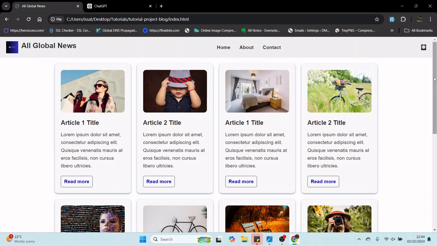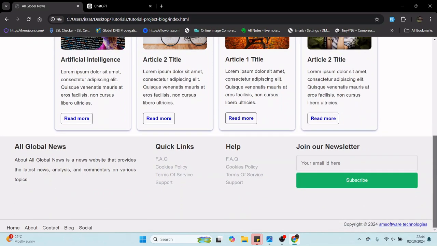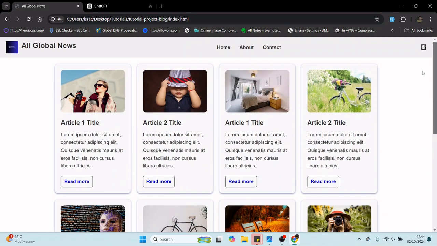Welcome back, guys. So today we are going to build our final project in our topic, learn how to code with AI. In our previous episode, we saw how we can use AI to learn the basics of HTML and CSS, also with JavaScript. So now today we are going to build our first project using plain HTML, CSS, and JavaScript.